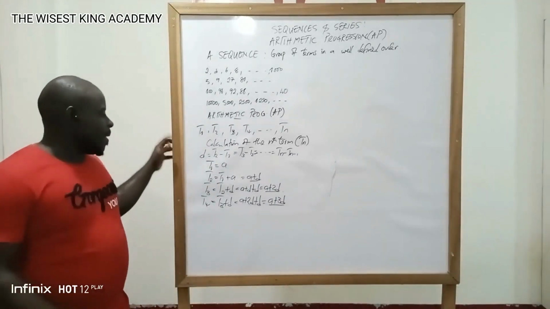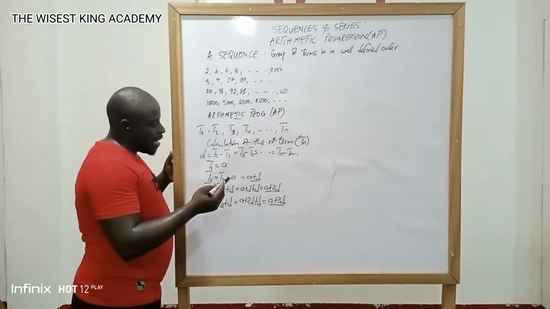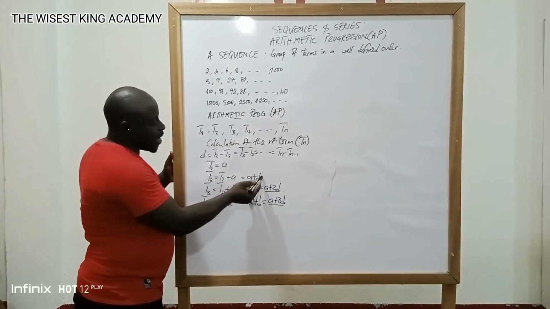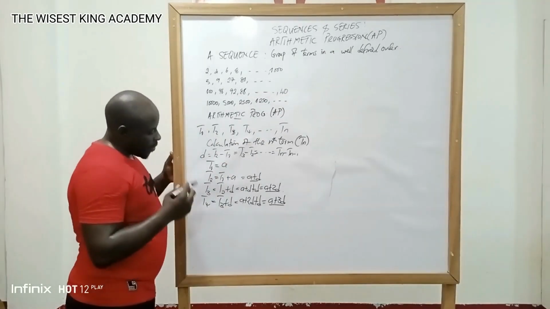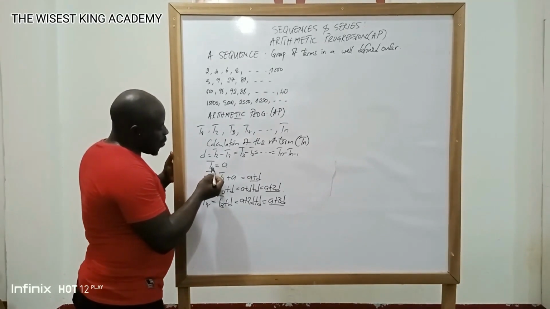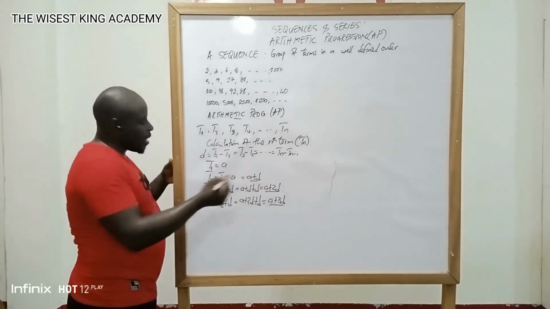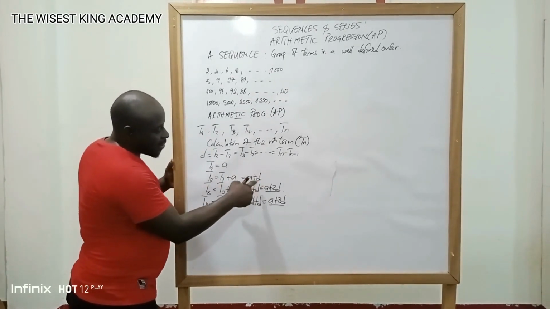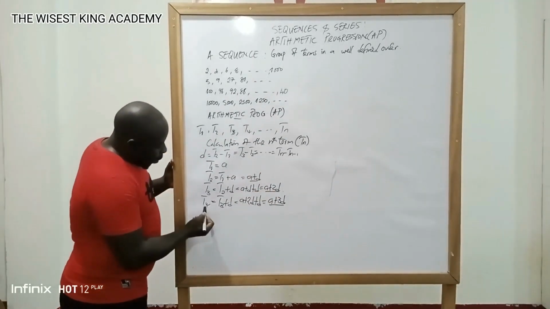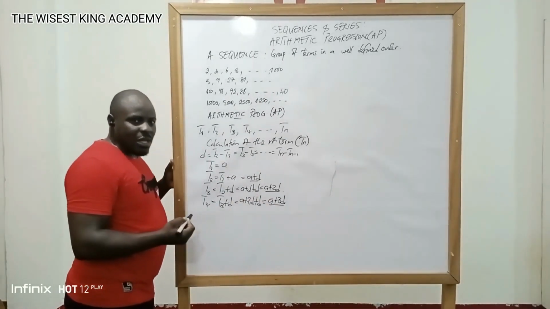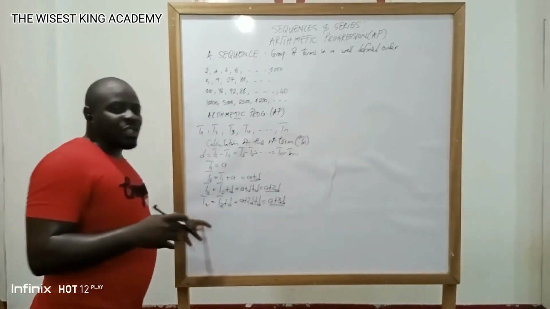Look at it. The coefficient attached to D here is less than the base attached to T here by 1. For example, when we have T1, we have 0D. 0 times D is 0. That's why you're not seeing anything. Now, when we have T2, we have 1D. There is D here, but the coefficient attached to it is 1. When we have T3, we have 2D's. When we have T4, we have 3D's. So, therefore, the coefficient attached to D is less than the base attached to T here by 1.